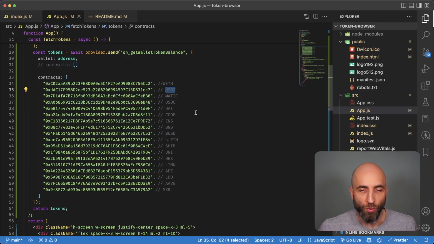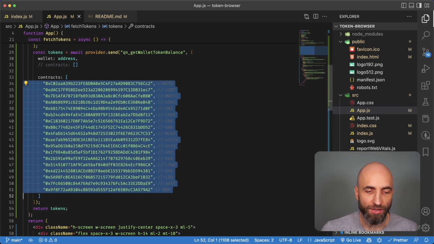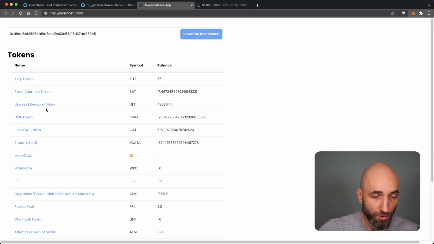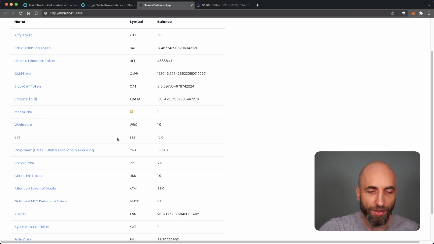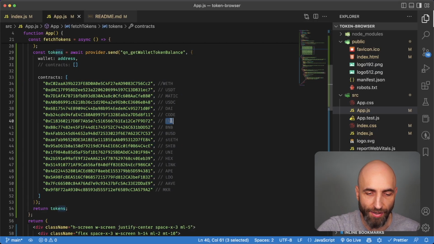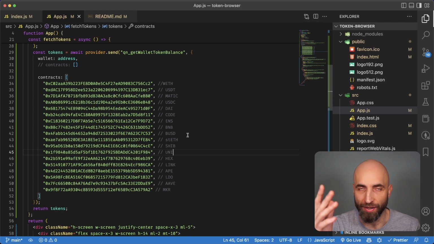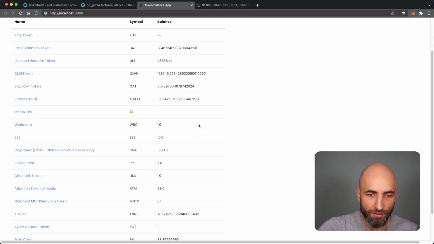So now we are asking only for balances for these tokens, and we don't care about a useless Ethereum token, or the Kitty token, or the Mooncats. We only want the stablecoins or ENS or Shiba Inu, for example, or Uniswap, stuff that matters. So let's save it and let's run it again.